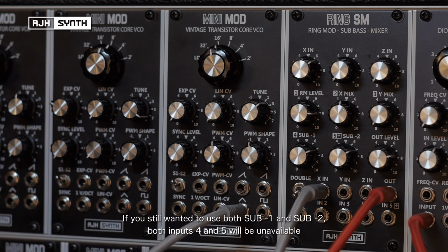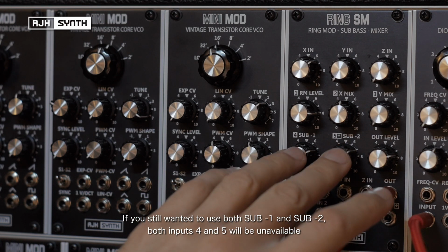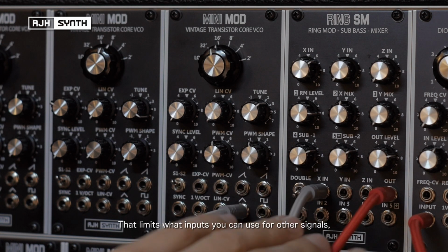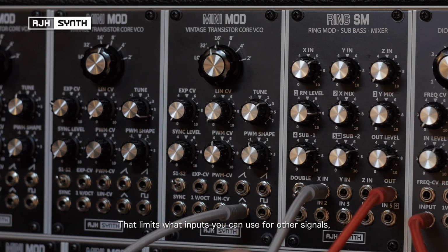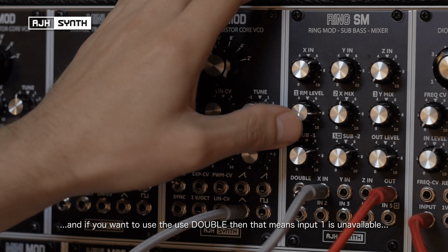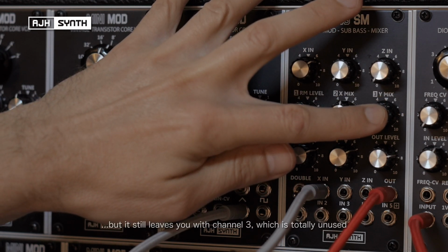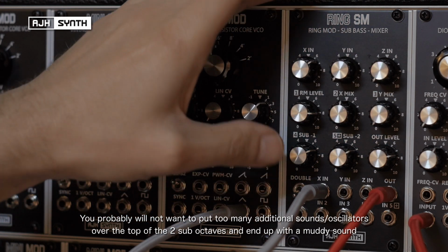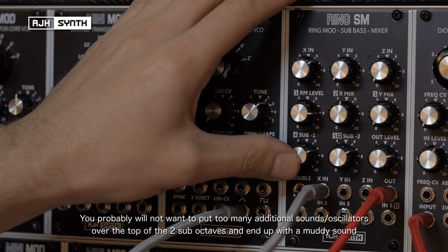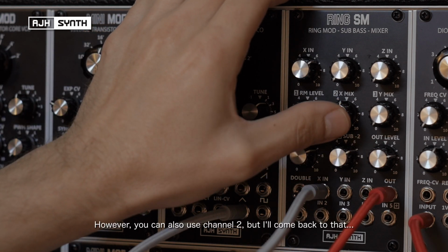If you're using the sub oscillator generator, then if you want to use both sub oscillators, both inputs 4 and 5 have kind of been pinched, they've been stolen by the sub oscillators, so that limits what inputs you can use. And also if you're using the double function, then that also takes one out of the equation, but it still leaves you with 3, which is totally unused. So you're probably not going to want to pile too many oscillators on top of all these sub oscillators and just end up completely muddying the sound beyond recognition. But you can also use the second input as well, but I'll come back to that.